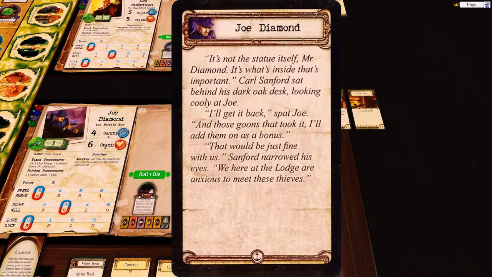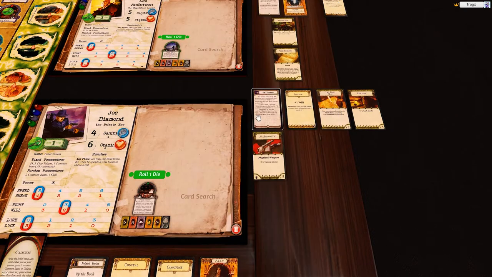Carl Stanford sat behind his dark oak desk, looking coolly at Joe. "I'll get it back," spat Joe. "And those goons that took it, I'll add them on as a bonus." "That would be just fine with us," Stanford narrowed his eyes. "We here at the lodge are anxious to meet these thieves."